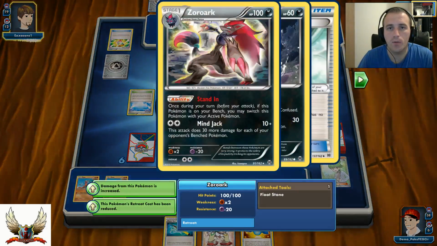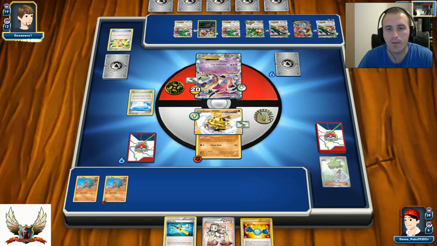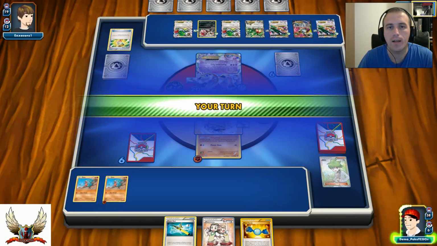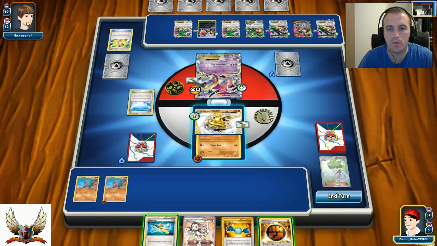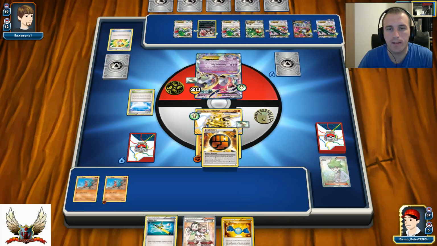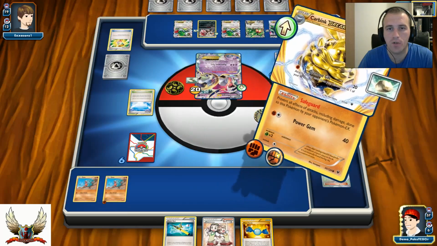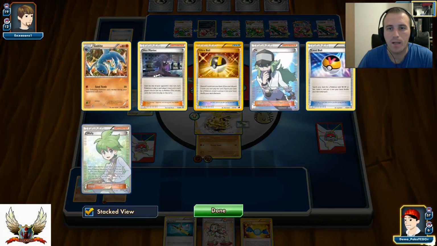Also good to know is that he actually has weakness, so in case I draw another Strong Energy, for example, I can just use my Power Gem and knock him out. He didn't decide to do that. As you can see, there is a Strong Energy right now sitting in my hand, which means that I'm going to play that Strong Energy on my Carbink. Let's take a risk right there. Let's go with the Power Gem for 60 damage.